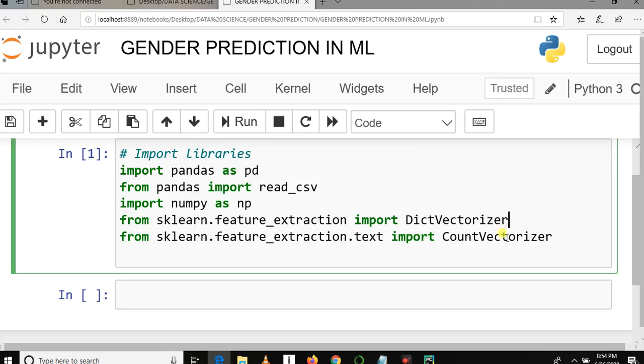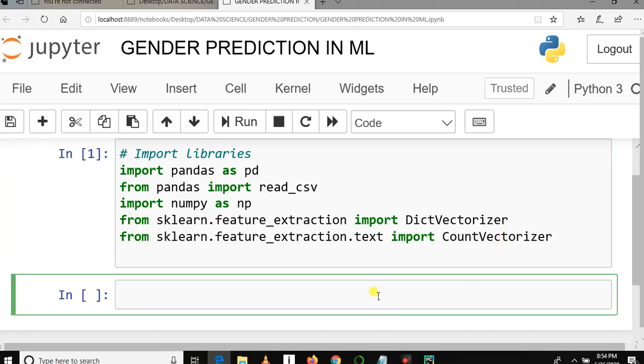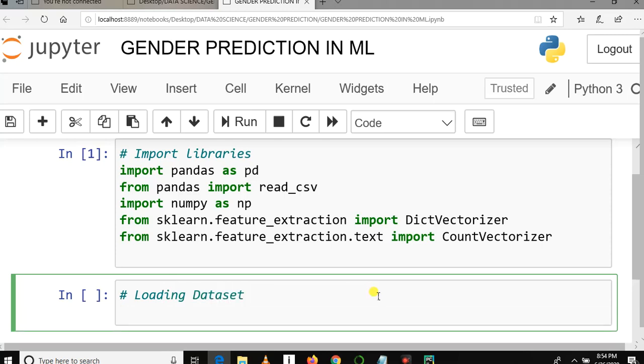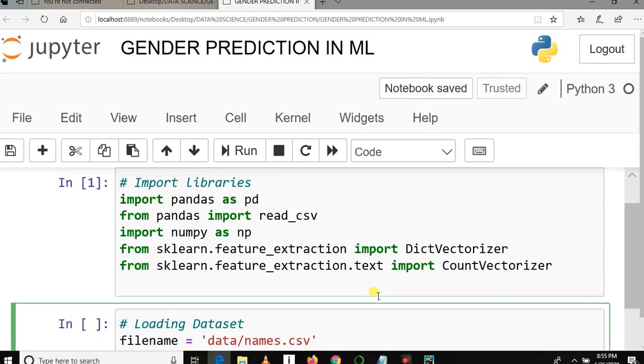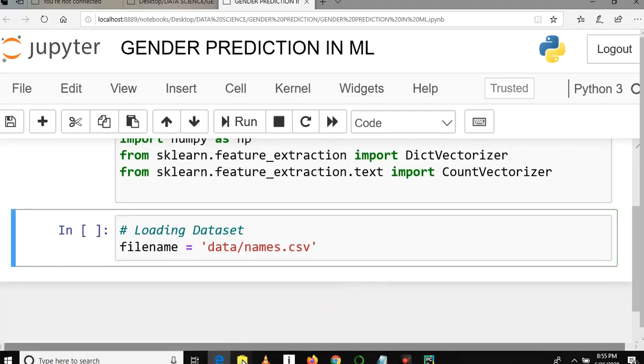So that's it. After importing the necessary libraries, we are going to load the dataset. As I told you, we are loading the dataset by using pandas. So file name is equal to single quote data, this is the folder which contains the dataset, then slash names.csv. names.csv is the name of our dataset.